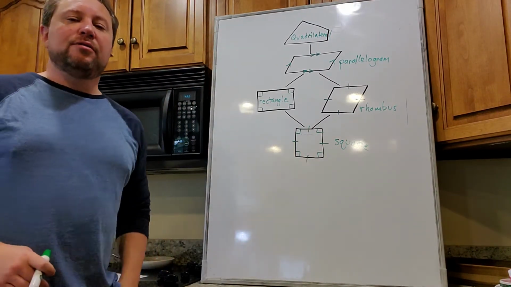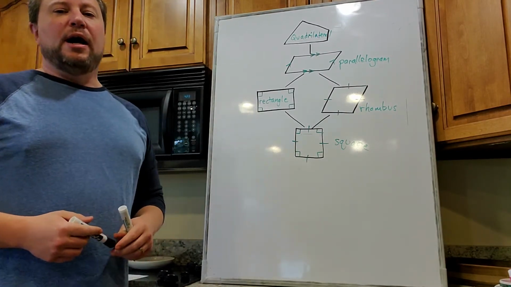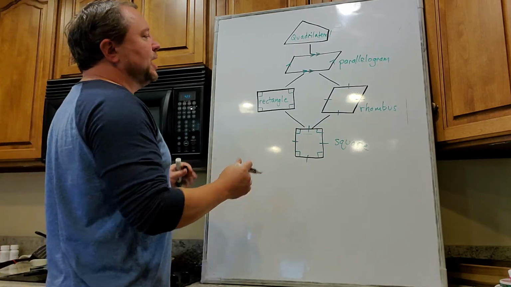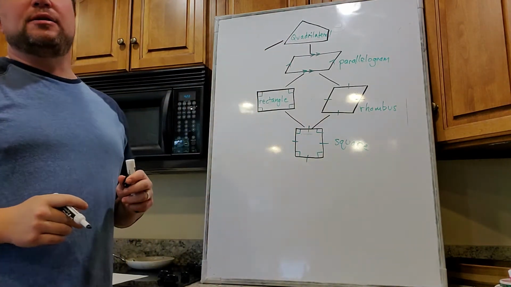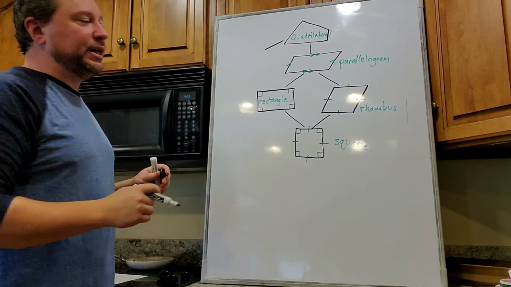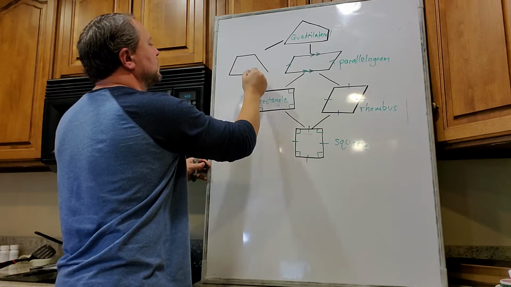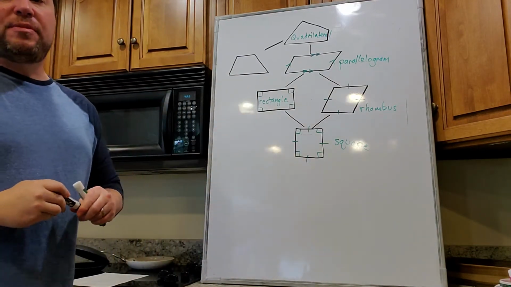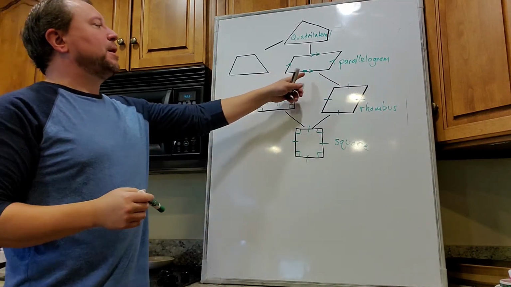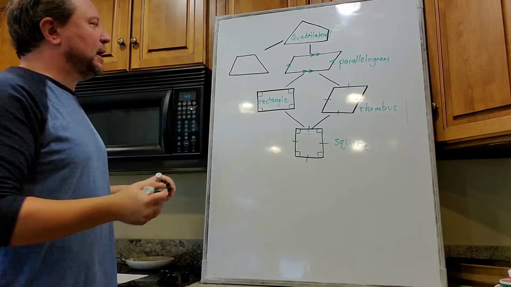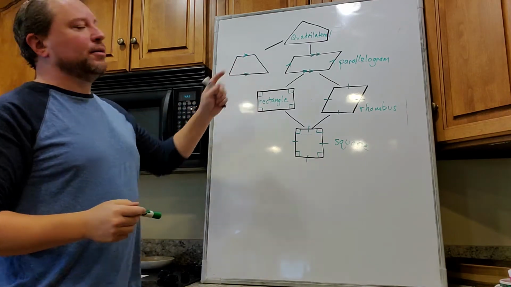Now there's a couple of other shapes that are quadrilaterals that we'll take a look at in this chapter as well. One of them is not in this branch of the family tree. Instead, it's off to the side over here. It's kind of like the black sheep of the quadrilateral family. And it looks like this. Again, this is a shape that I bet many of you are already familiar with. Like the parallelogram, it has some parallel sides. This top and bottom on this one are parallel. The other two sides are not parallel though.